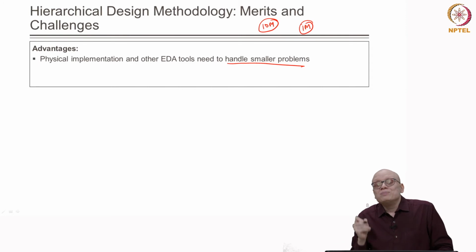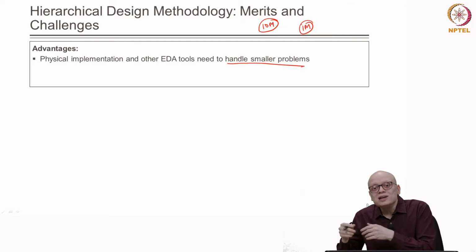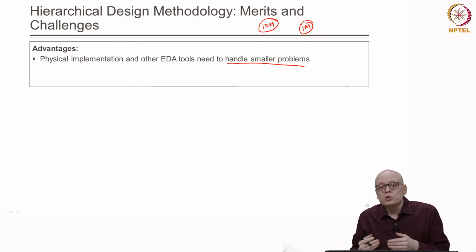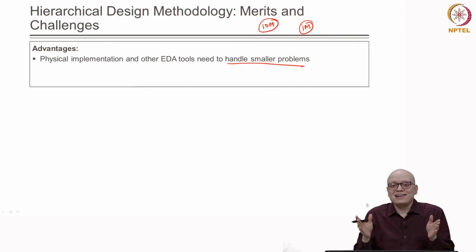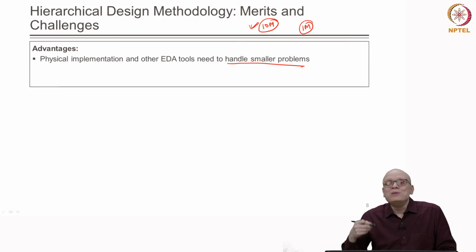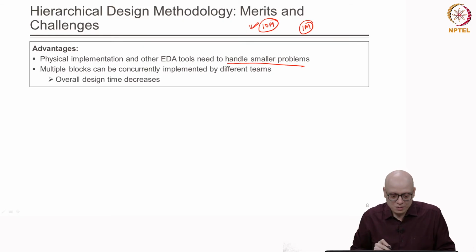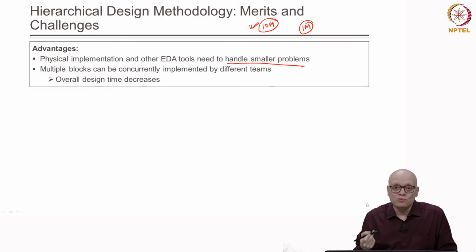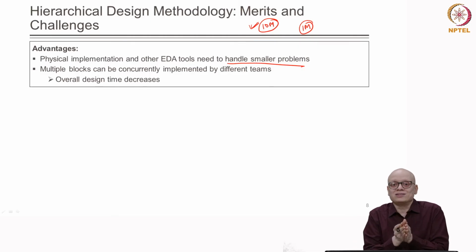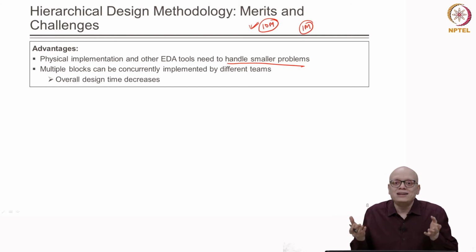So, we can partition our design into 10 such small blocks, and then use the same implementation tool. Finally we can get a top level design consisting of 10 million gates, which is beyond the capability of the physical implementation tool. It also speeds up the design implementation. Why? Because once we have done the partitioning, each of the blocks can be worked on concurrently by different teams.